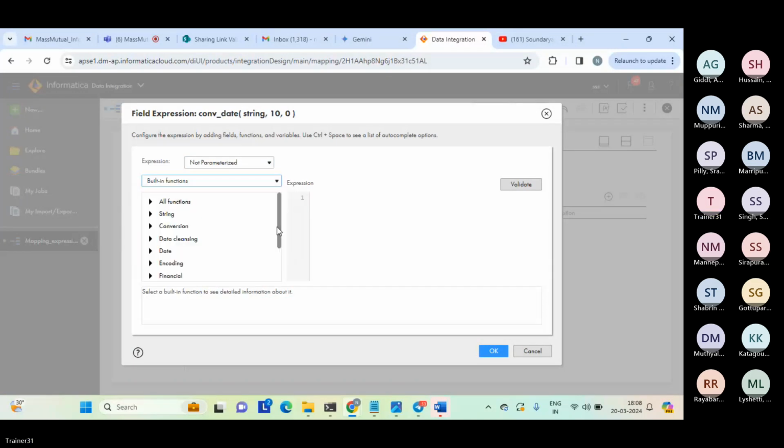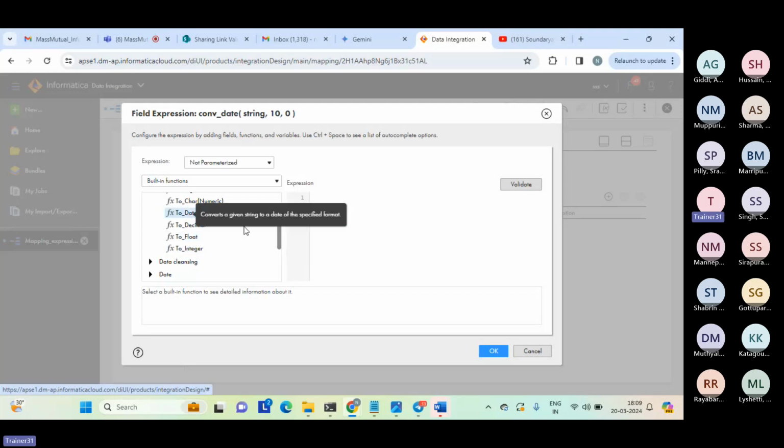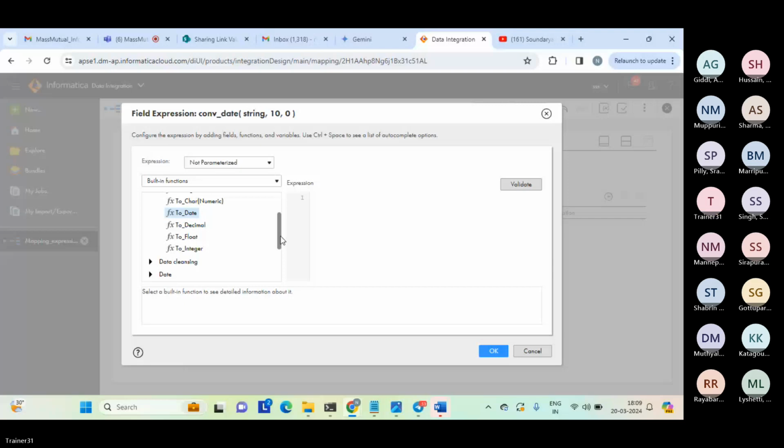Okay. Let us see what we have. So you can say numeric to character you can do, and to integer, convert to integer, to float, to date. I think to date we have already done.